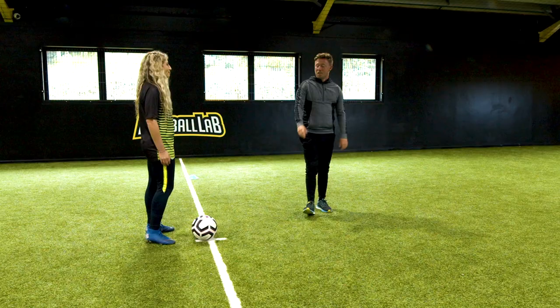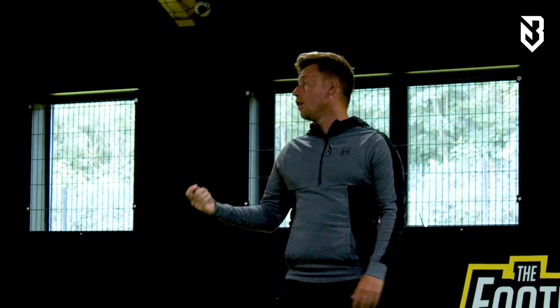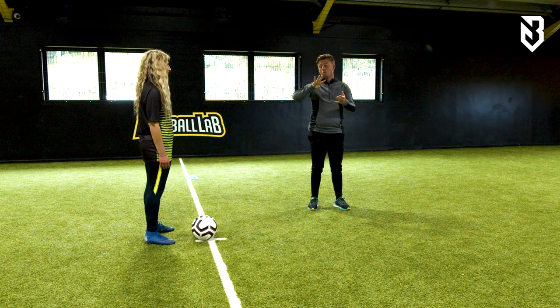So, next part of the session. What we're going to be doing is travelling forwards with the ball now. Think about what I said to you in the last part. The key bit is the ball's got to keep changing direction. If the ball travels straight, the defender travels straight. So when you're travelling with a ball, you've got to add disguise.